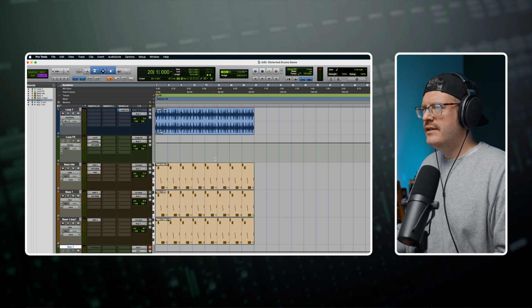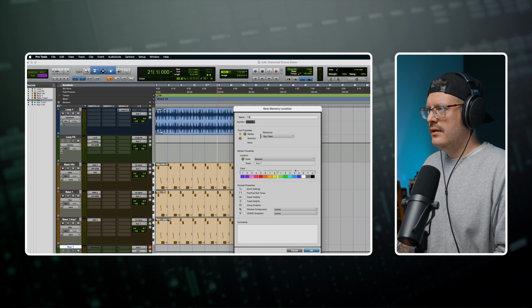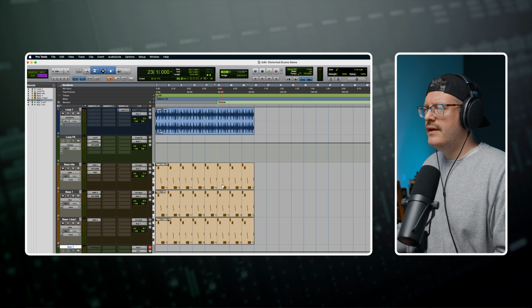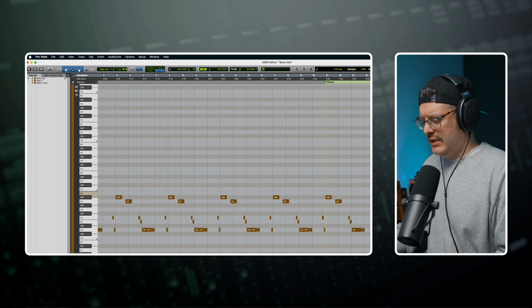So if, let's say I drop a marker here, and this is going to be my chorus. So if I double click to open up the MIDI editor, and at the chorus, I want to make some changes.